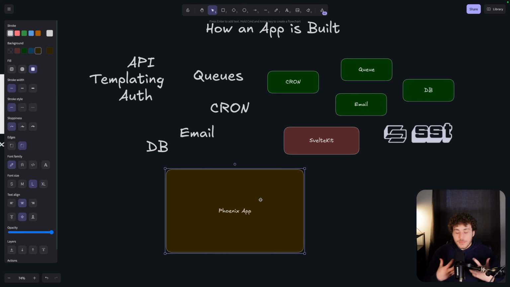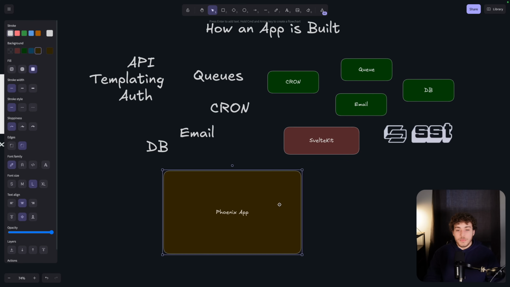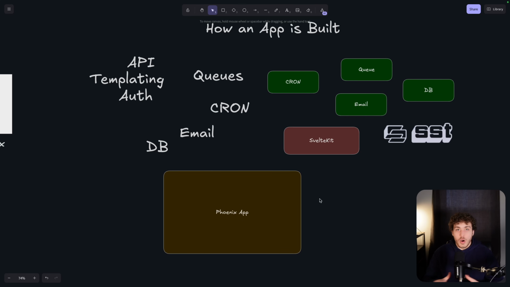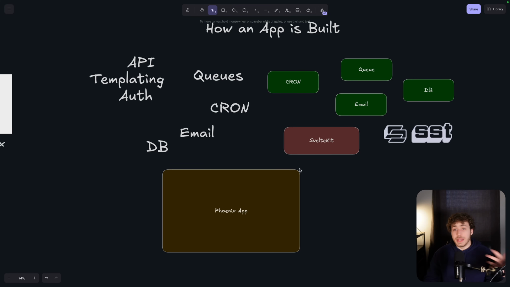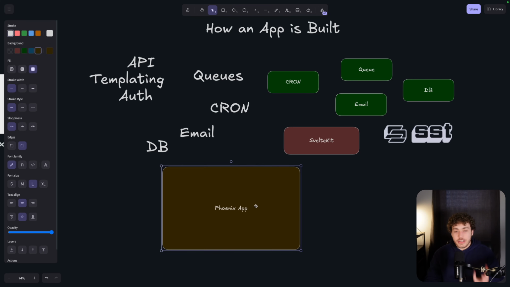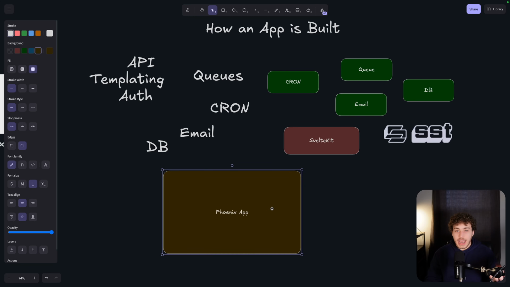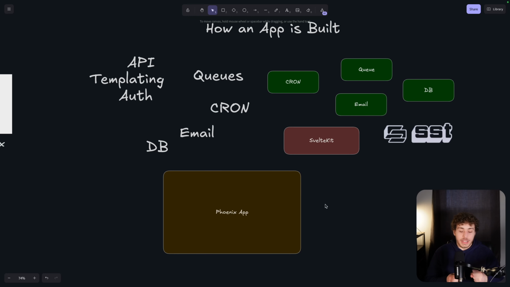Versus over here, it's a very all-in-one experience from my understanding and what I've seen, where Phoenix has Ecto, the built-in ORM to handle your database and your repo and stuff like that. It has a built-in mail service. It has an opinion on how to do queues, how to do different cron jobs, all these different things. It's packaged into this one nice framework that just does it all in one place. And then you containerize all this stuff and you can just host it wherever you want.